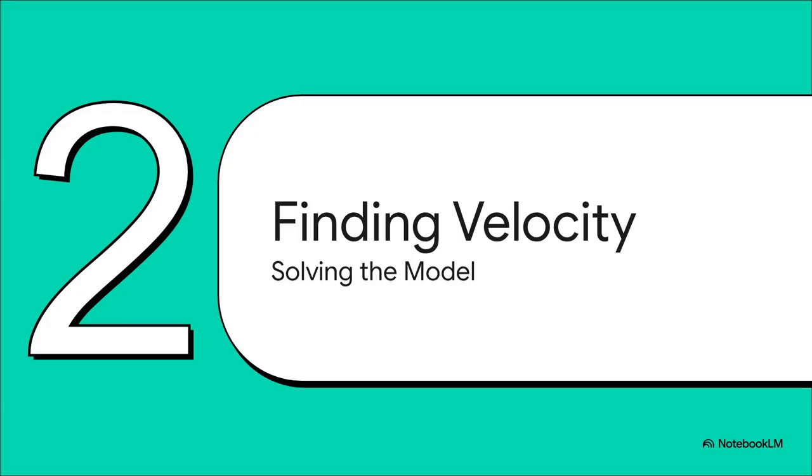Okay, so we've built our model. That's a huge step. But an equation itself isn't the final answer, right? It's just the roadmap. Now we have to actually solve it to find that velocity we were hired to predict in the first place. Let's take a look at how we can use that.